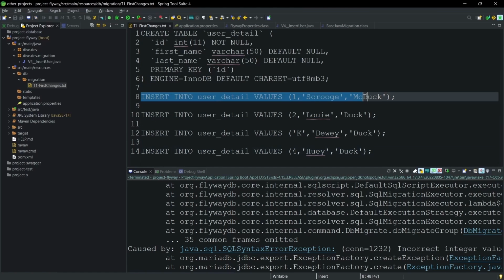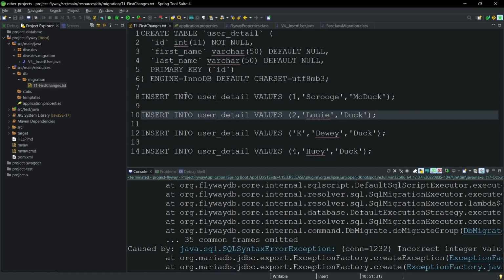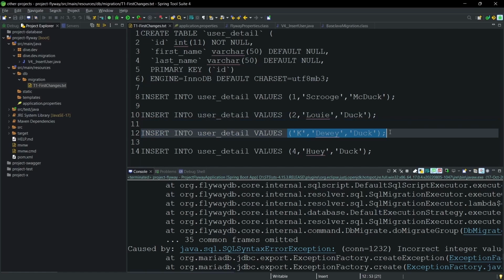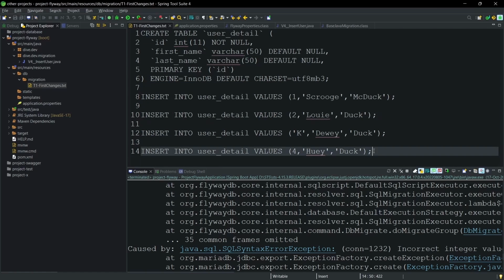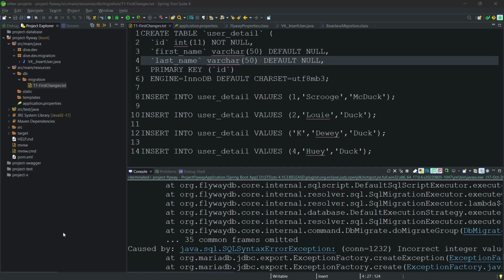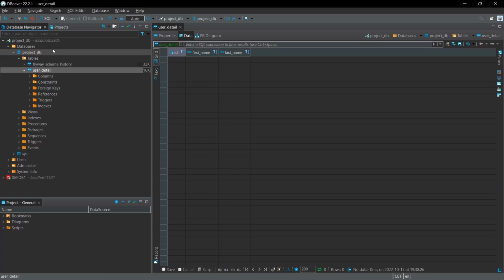In a sense, if something fails, then everything will be rolled back. If you see here, insert 1, insert 2 was before this failure, but these two entries are not there in the database because the whole stuff was transactional, and the creation or the data definition language was also transactional. Even though this was transactional, it has been created. The reason behind this is MariaDB or MySQL does an internal commit for the data definition language query executions, and that is the reason the table was created here, but there was no entry.